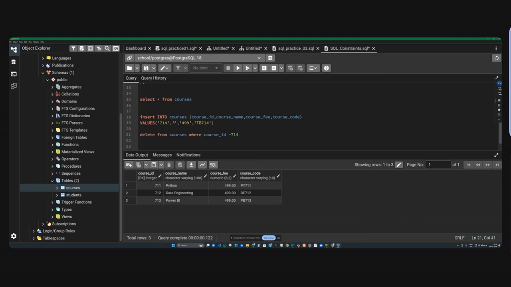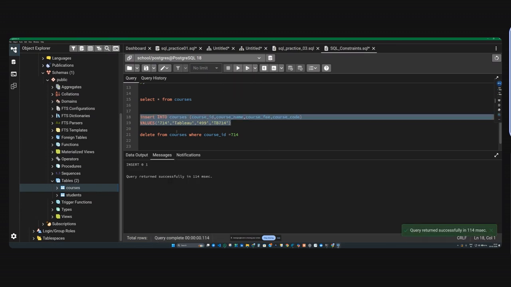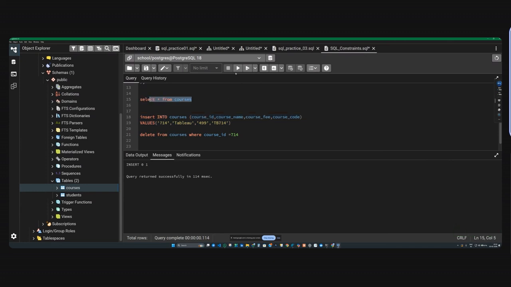Now I will add Power BI, or I'll say Tableau, 714. So it has inserted that data and we'll check.